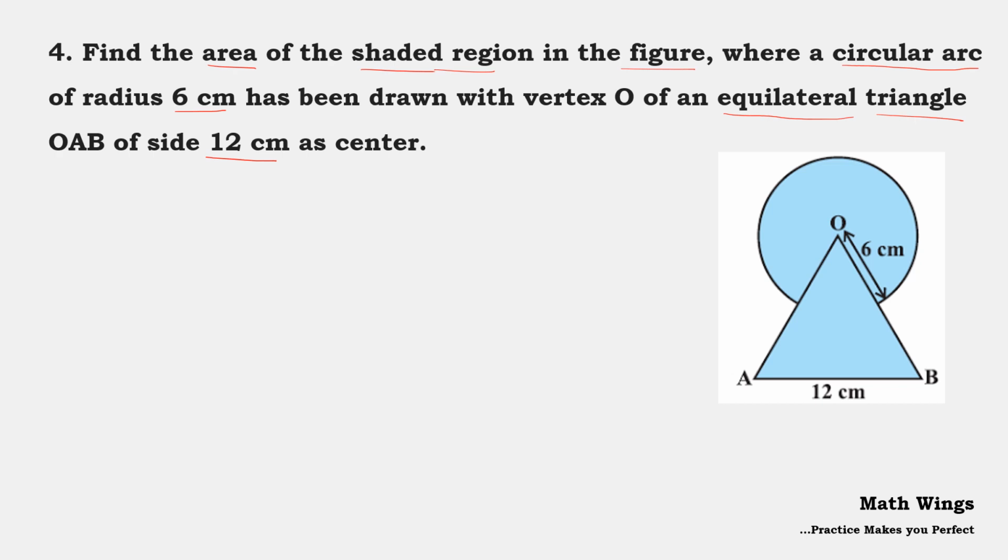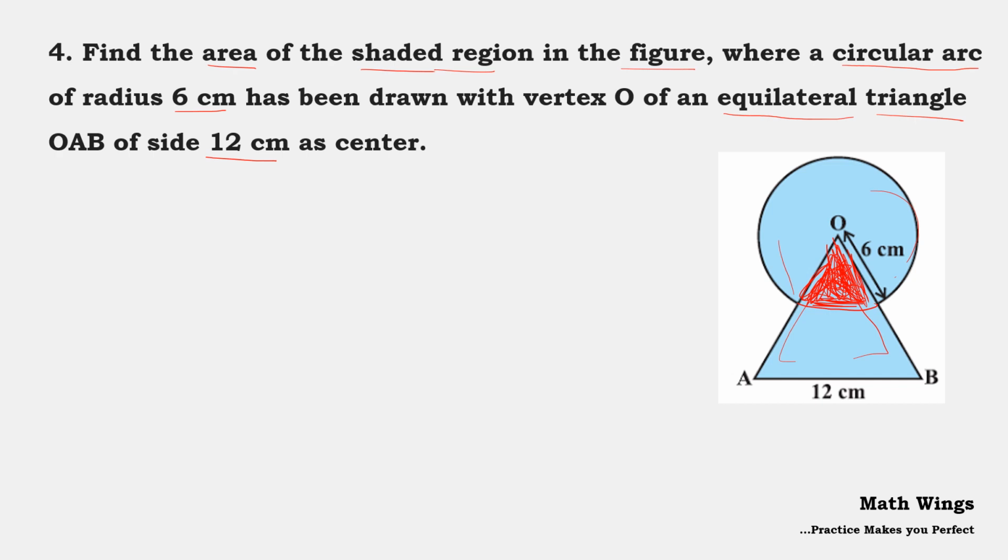Right? So here, how can we solve this problem? If you observe the diagram, we have a circle as well as a triangle, and we have to find the area of both of them to get the area of the shaded region. But one thing you have to be careful about here is that we have a sector. If you observe the shaded region in the red color, this is the area which is covered by both the triangle and the circle, right?